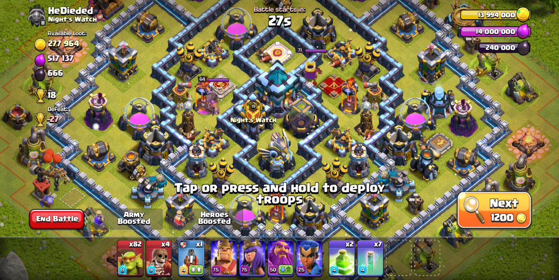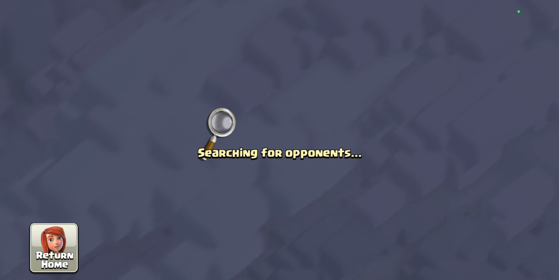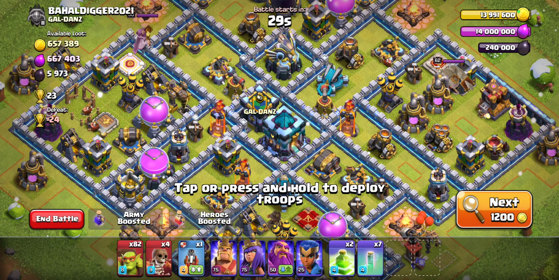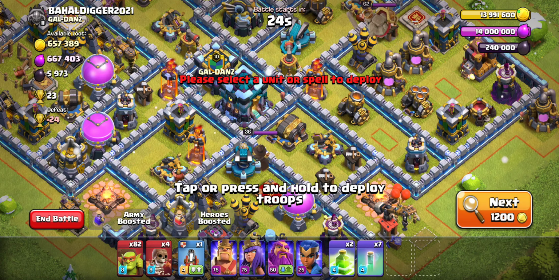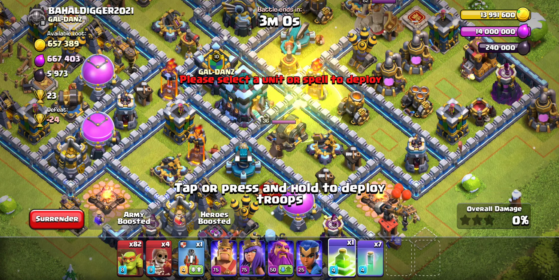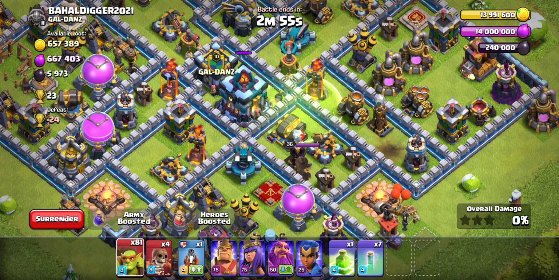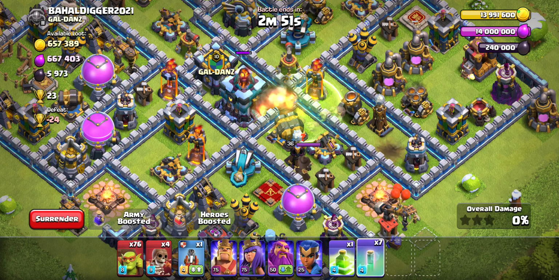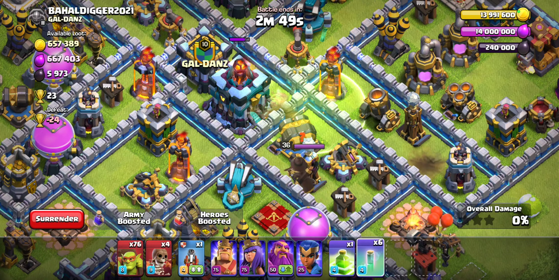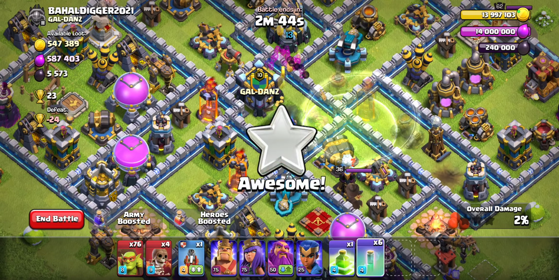Did we just find the same base 3 times in a row? So right now you're going to have to bear with me a little bit with the searching. We're not finding bases that have town halls on the outside. We're just trying to find bases that have the town hall in an accessible place, because we're trying to use as little sneaky goblins as possible. And this is why I bring more jumps, because sometimes there are holes randomly in bases, and the jump allows you to go straight for that town hall.